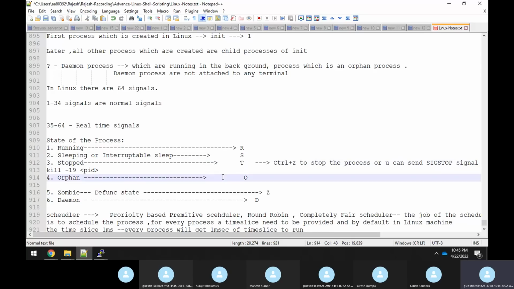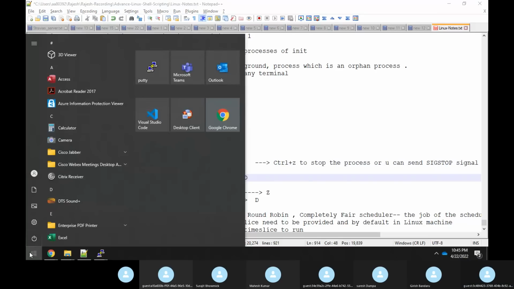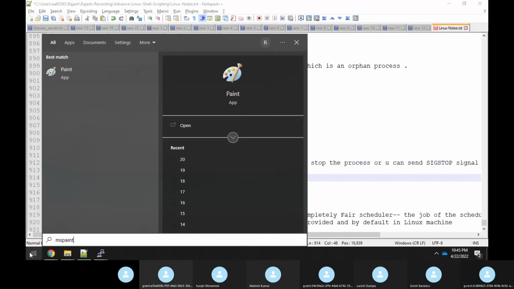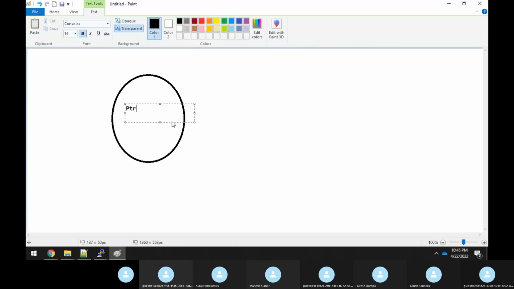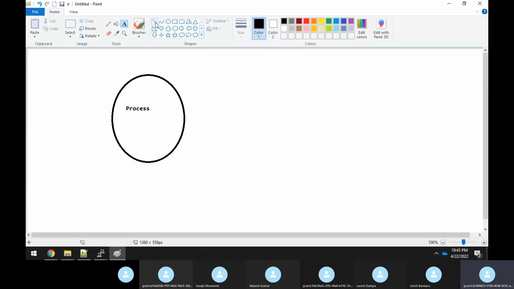Orphan processes are parentless processes. What is an orphan process? Usually in a system there will be a process running; assume this is a parent process. Whenever the parent process wants to create a small child process, it creates it with the help of the fork system call.